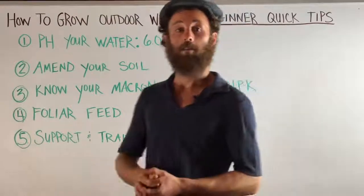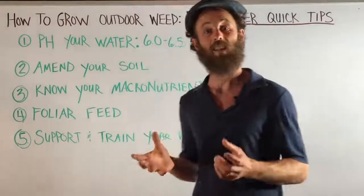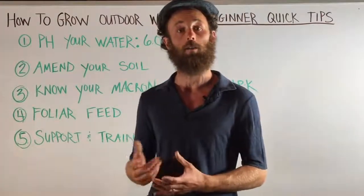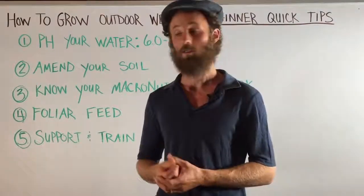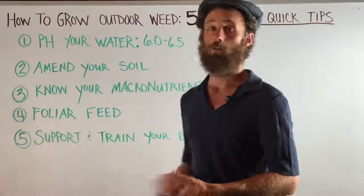Quick tip number 5, support and train your branches. Cannabis plants can be a little brittle. Heavy winds come through, branches can break. Later in the year, when the buds get really big, they can break. A little bit of rain comes and the buds get even heavier, they can break. So it's important throughout the entire year, even early on, to support your branches.